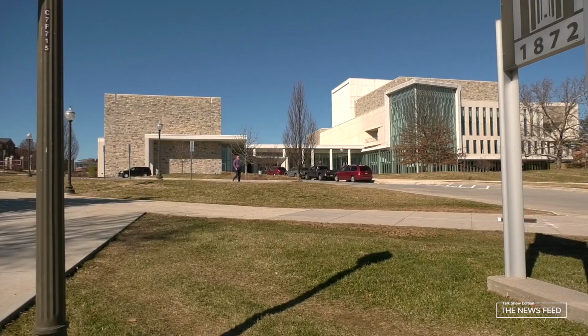I'm Brooke Van Buren. Today, we'll be talking about the Moss Art Center, located on Virginia Tech's campus. It has made an impact on the town of Blacksburg and Virginia Tech's campus since it opened in 2013. Many Blacksburg residents have noted its positive influence on the town. We're going to take a deeper dive into its community outreach and mission of education and cultural enrichment.